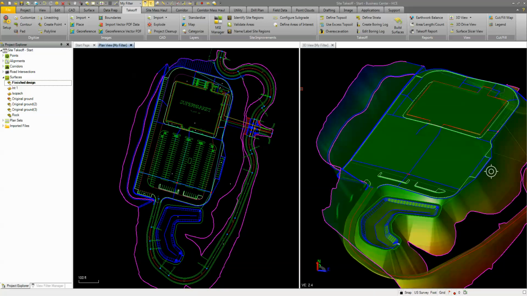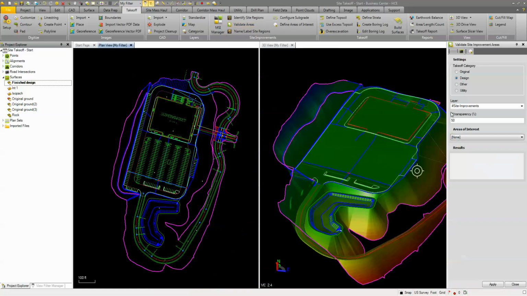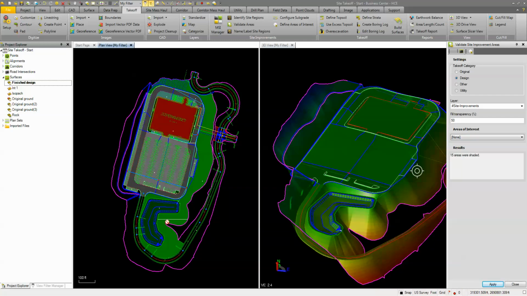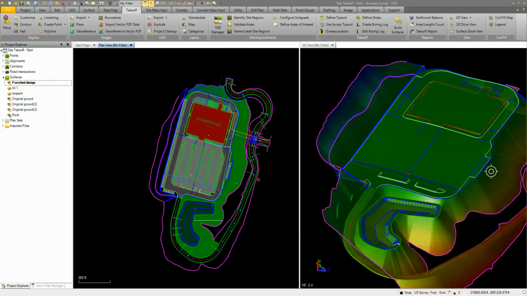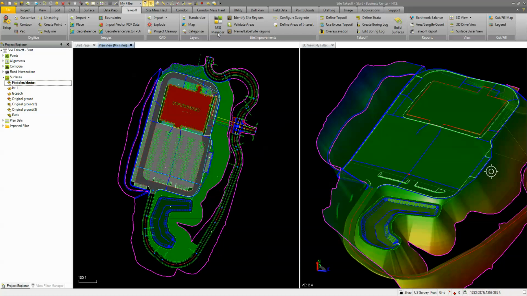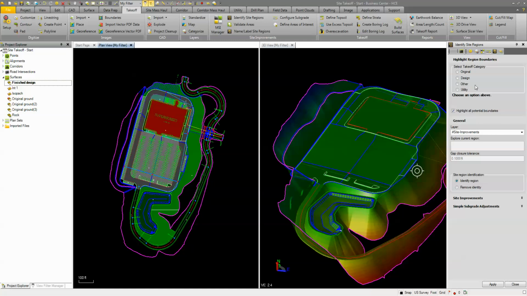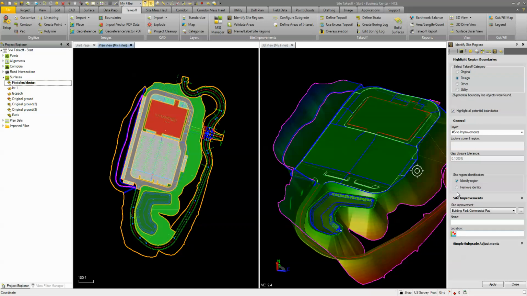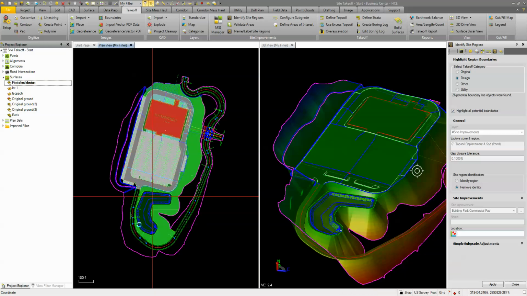If I want to validate this, I can come up and validate the areas. And what that'll do is it'll actually shade in those areas for me, and I can use this to plot it, publish it, or whatever. Okay. So that's pretty much it. You're just identifying where these site improvements are and dropping in the improvement. Now, if you made a mistake, you can always go back and remove. So if I go to design and I change this to remove, I can remove this information here, and then I could always add it back.